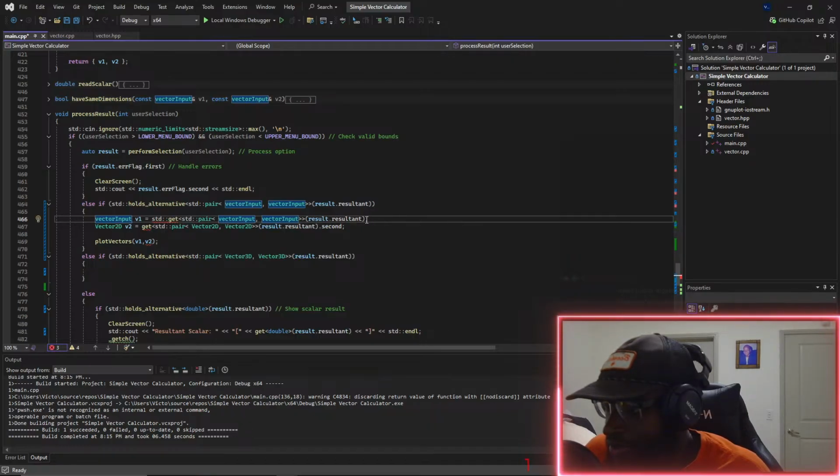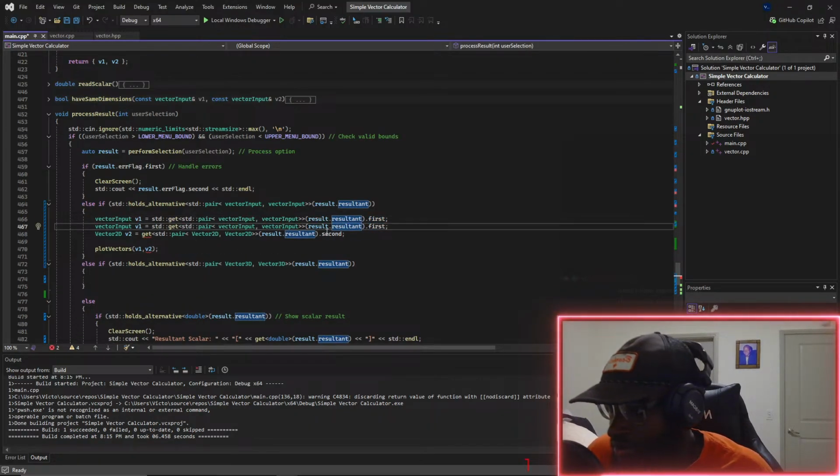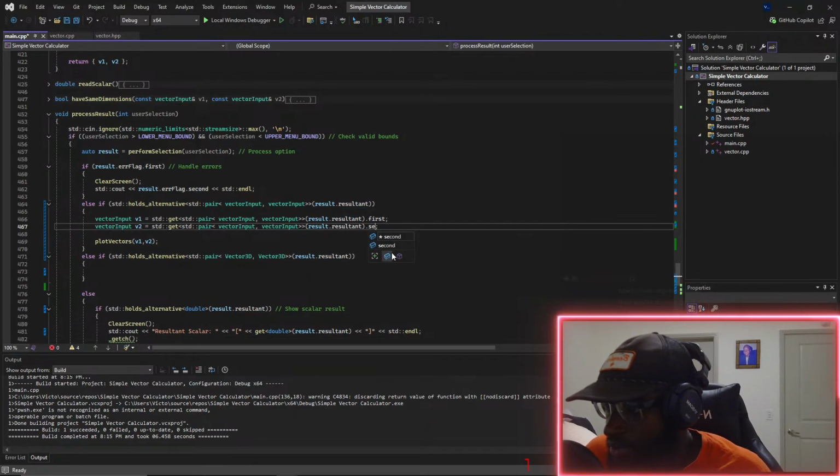Oh, dot first, indeed. Yes, so we want to get the first vector input, and we do the same thing here. This is v2. Delete that. In this case, we're getting the second and the pair, and then we're sending it to plot vectors, so we don't need that. We don't even need to check if it's 3D.